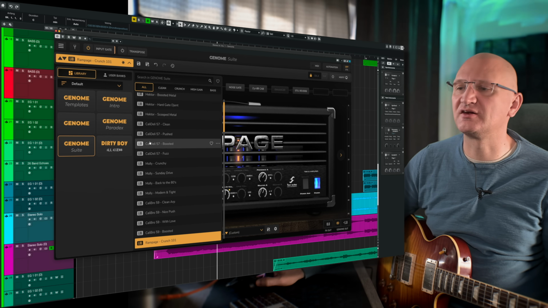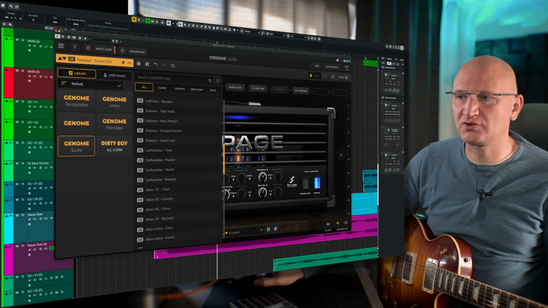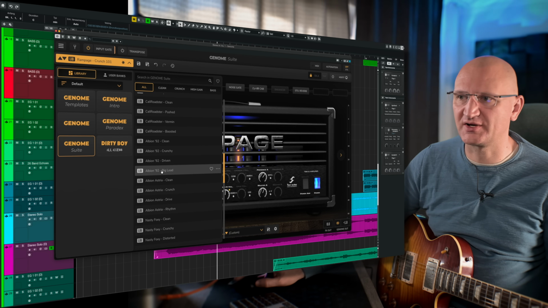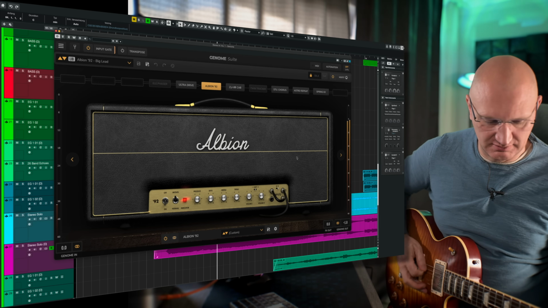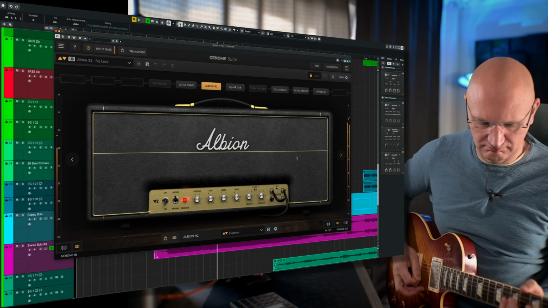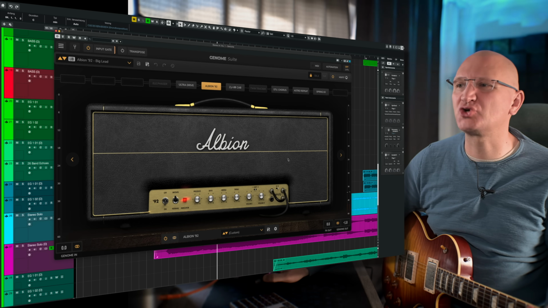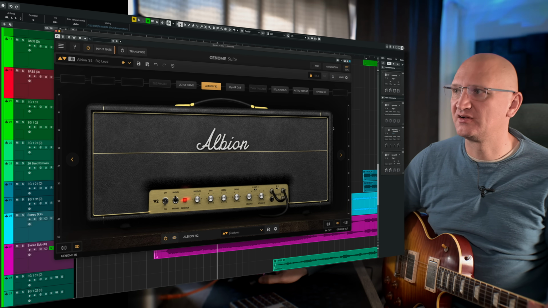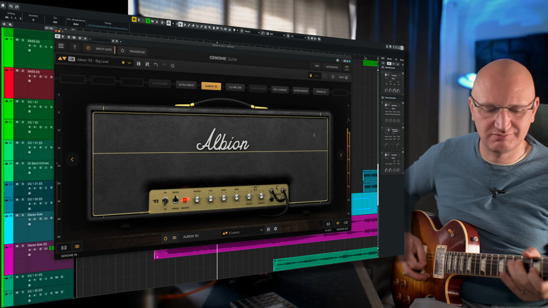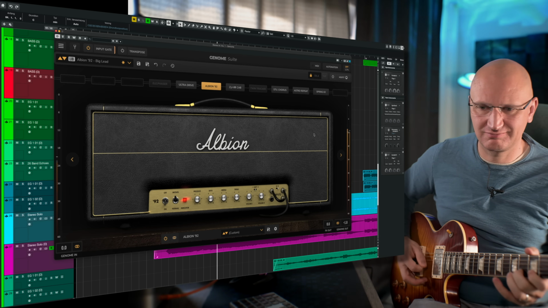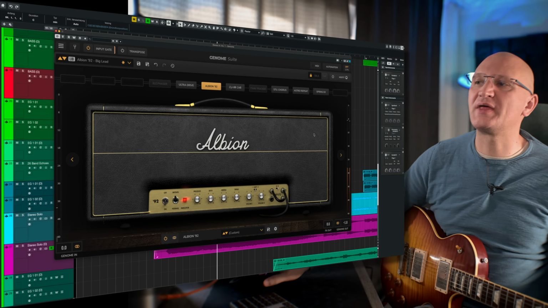Okay, so there's loads of stuff in Genome to discover, but I looked for some leads. So I went to Albion Lead, which is their plexi, and way too top-endy and bitey. I didn't know that I had to turn that off. All of a sudden, their plexi is good. But I learned that later.